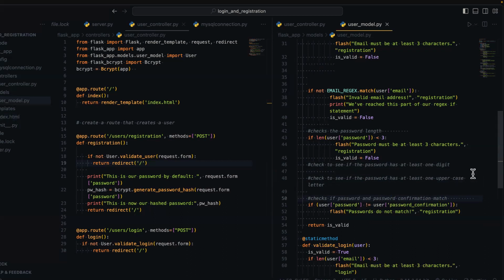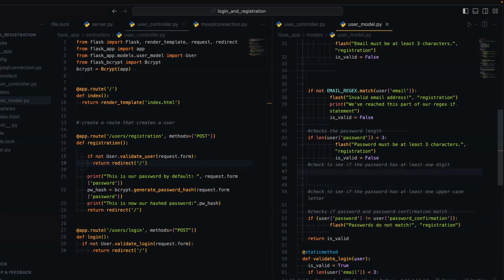Okay, just so we get a little organized here instead of just seeing if statements line after line. And we should be doing these for the other ones as well, but let's just work where we're at. And so let's write an if statement to check to see if our password has at least one digit in it.